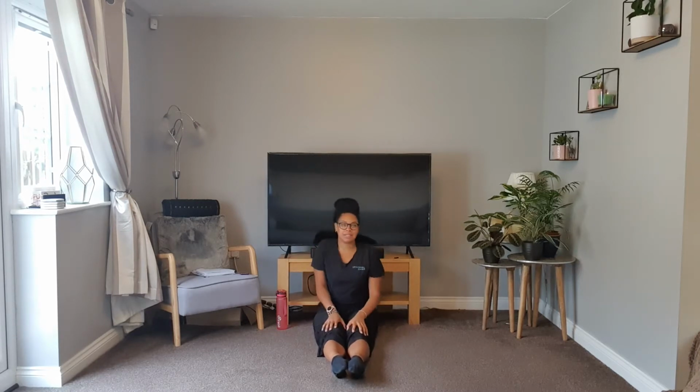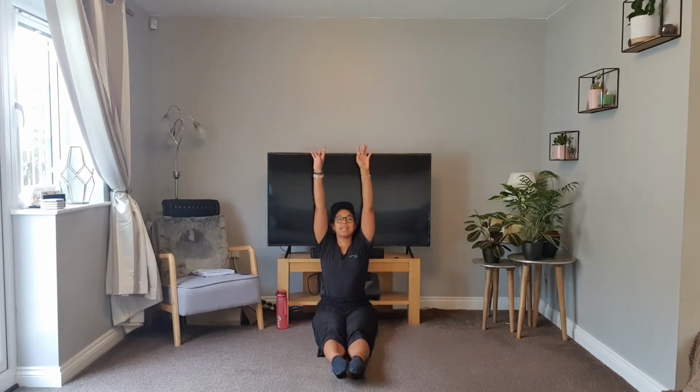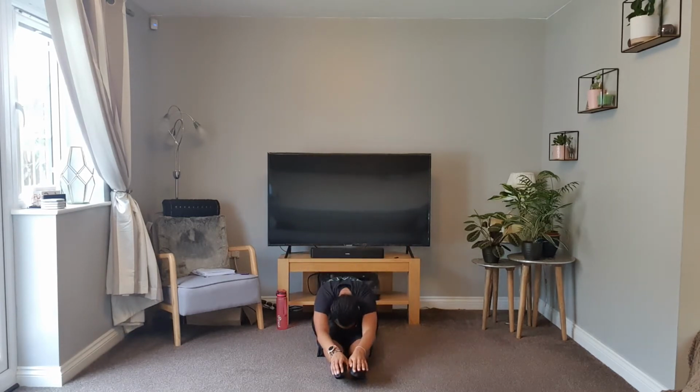Give them a shake. Dance, dance, dance, dance, dance. Lovely. Let's try again. Are you ready? Reach up to tickle the ceiling. And reach over to tickle your toes. And walk your fingers and tickle your knees.